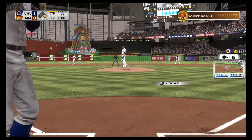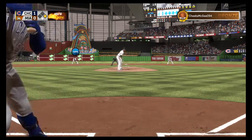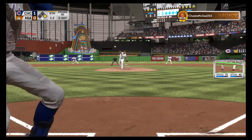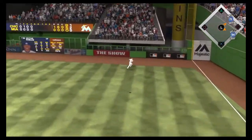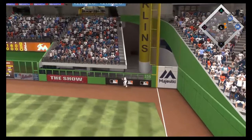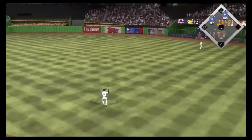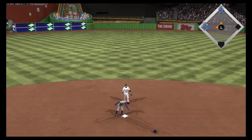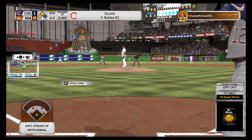1 run, 6 hits. No errors so far for the Cubbies. That fastball straightens him up a bit. 1-2 now. There's a swing and a drive hit well out to right field. Nimmo ranging back. He jumps, but he can't make the play. It's off the wall. The relay, but he'll be in there with a double. And they've really got something going here. Runners at second and third to start the inning.